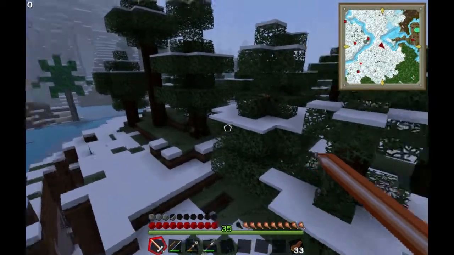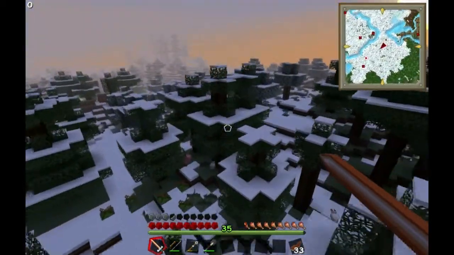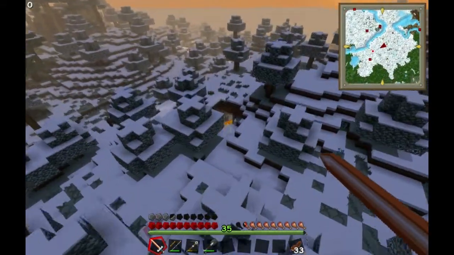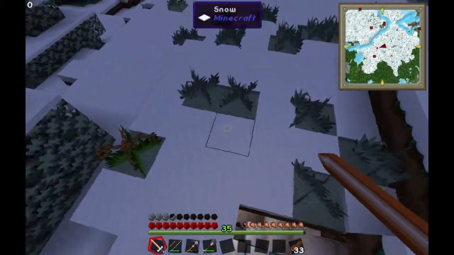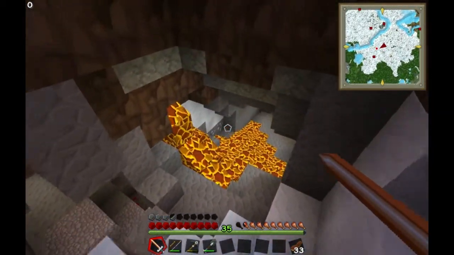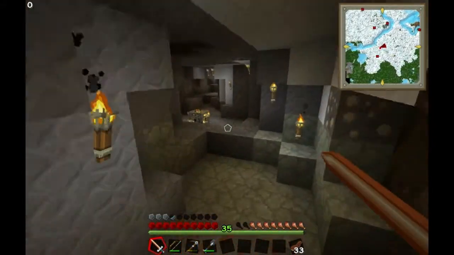What's the next thing we want to do? Let's go over to that dungeon. As we're flying along, we might see some other things. And yeah, here's my pool of lava. Nope, that's not my pool of lava. This is actually, I think, the dungeon I found. Yeah, this is where the dungeon is. Whoops, I missed the entrance. So if we go down here and try not to burn ourselves in the lava, you can see here it is.